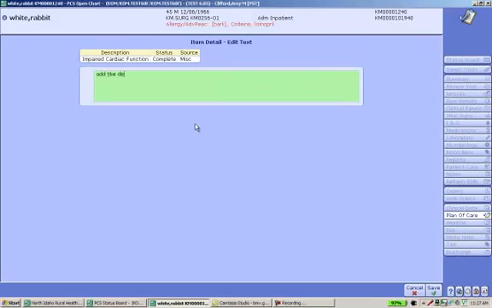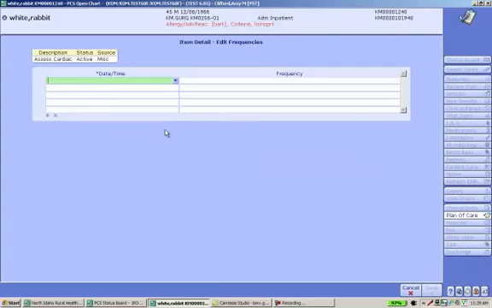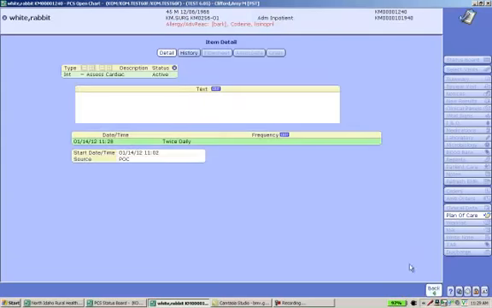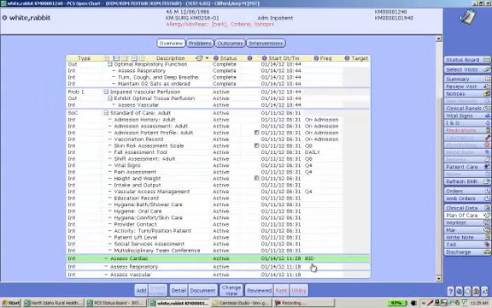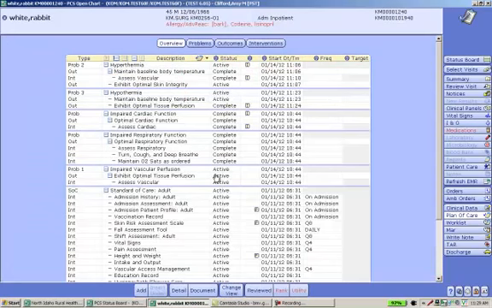In addition to adding individualized detail, you also have the ability to add frequency information to your specific interventions. By selecting the intervention and clicking in the question mark column, you would have the ability to add a frequency on when you would want to complete a specific intervention and then save that information. This will then assign the frequency in the frequency column on the care plan or from the work list in the frequency column.